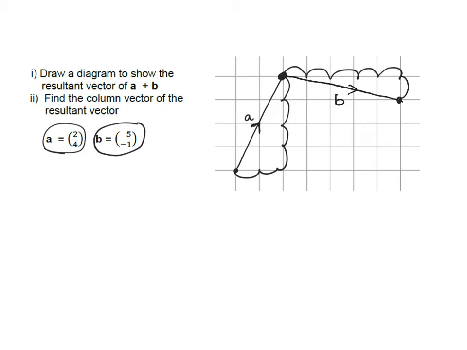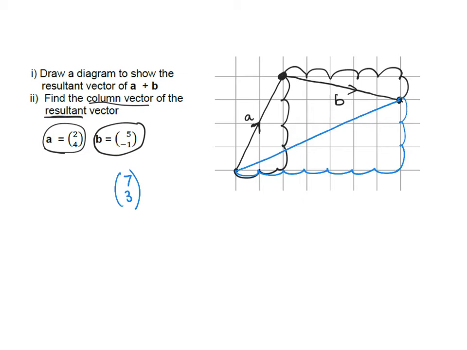So when it says find the column vector of the resultant vector, that just means by what vector have I actually moved. You might notice that if I go up here and follow the path of A, and then across here to B, there was a far quicker way that I could have gone. I could have just gone straight from here to here. So the resultant vector would be the quickest way that you could have got there. So in this example, it would be 1, 2, 3, 4, 5, 6, 7 to the right, and then 1, 2, 3 up.